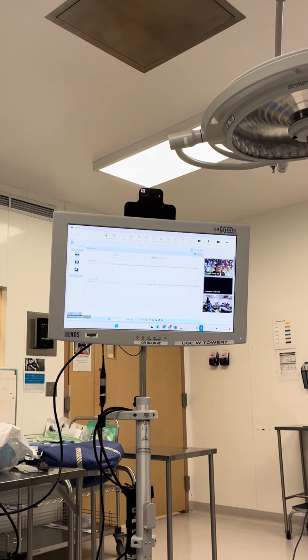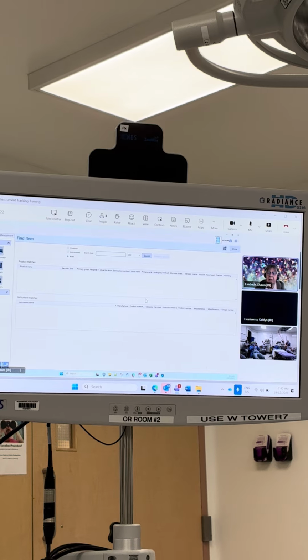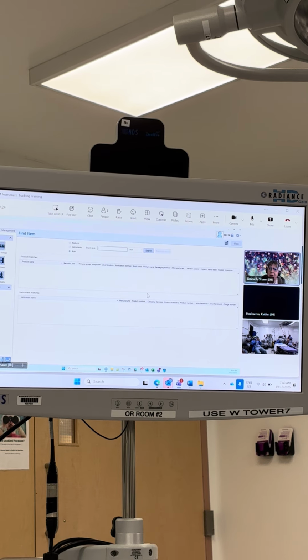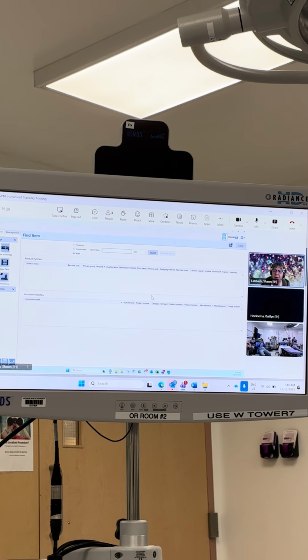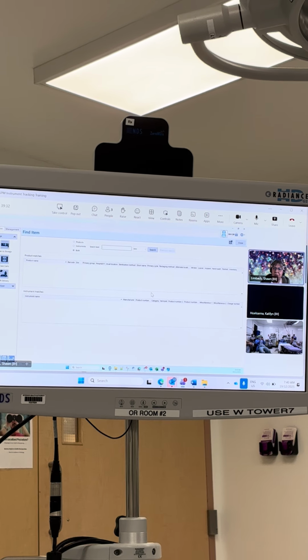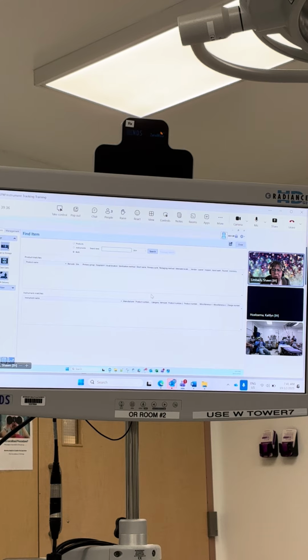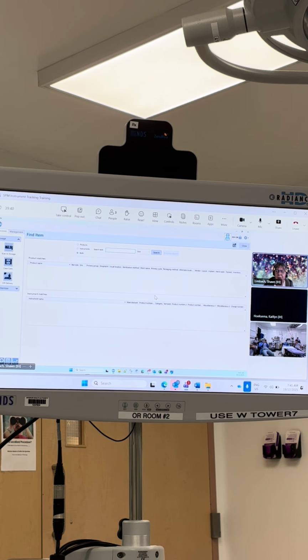Right, whatever is in the tray would be listed in SPM for that tray. But implants, just like a package, that would not be. It's not processed through MDR.